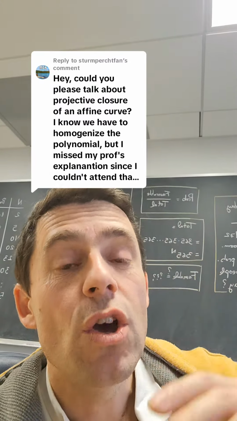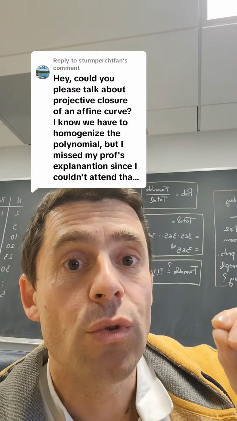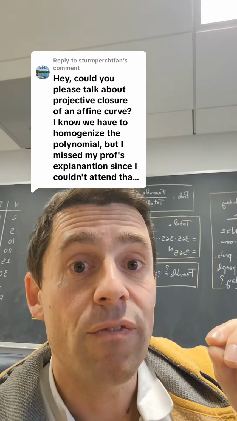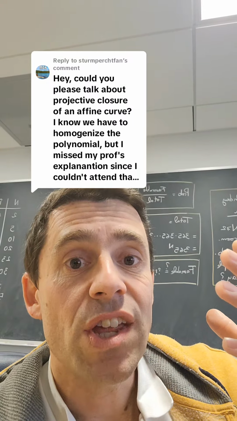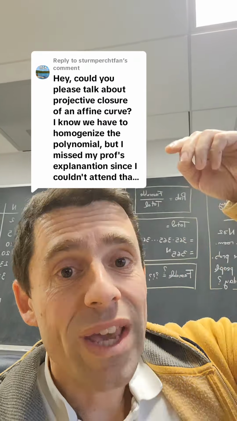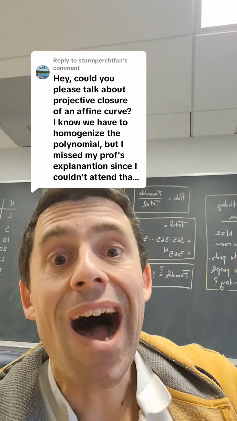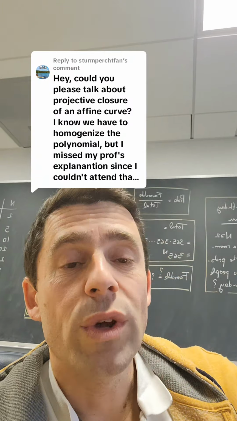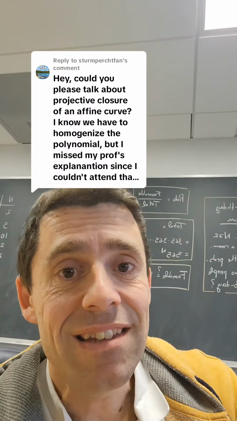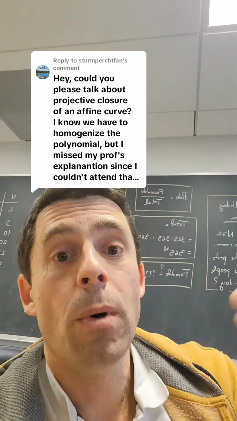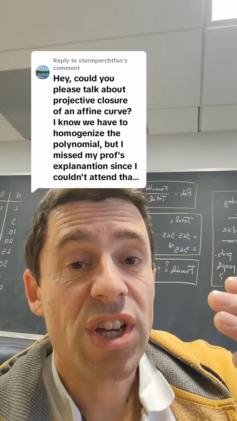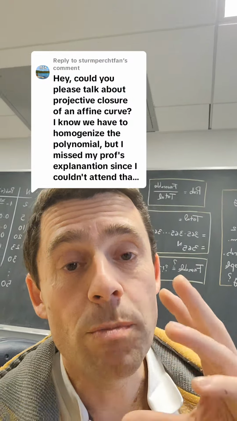In the projectivization, we add those points at infinity to the curve, and then the projective curve will be the affine curve plus those points at infinity that we were missing. And that is the projectivization. Then out of a projective curve, we can map down and see again some affine charts of that curve, affine pieces of those curves where we can see all the possible points. So we do both things. We start with an affine curve and we find the projective curve. And then from a projective curve, we also do affine charts. So let's do both things.